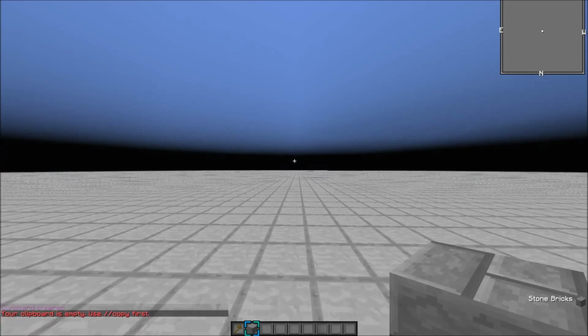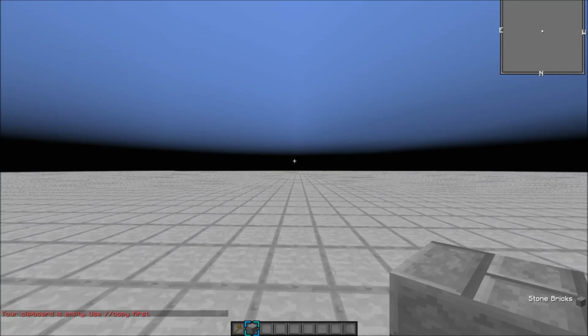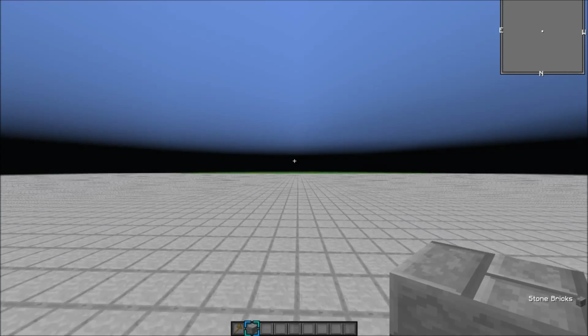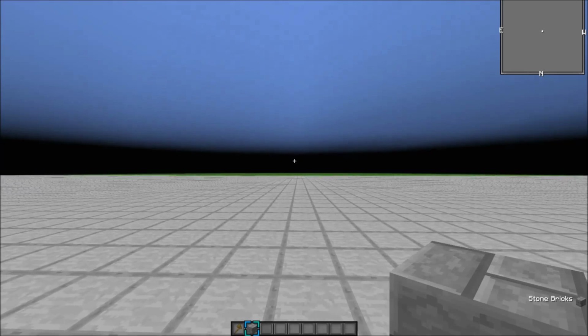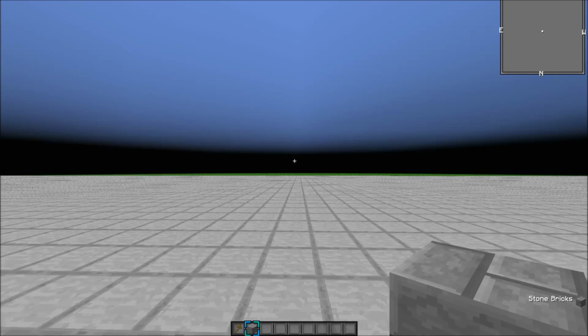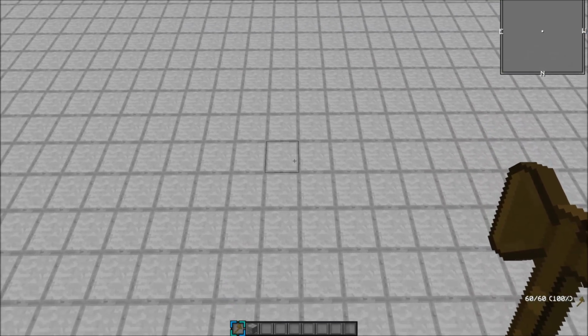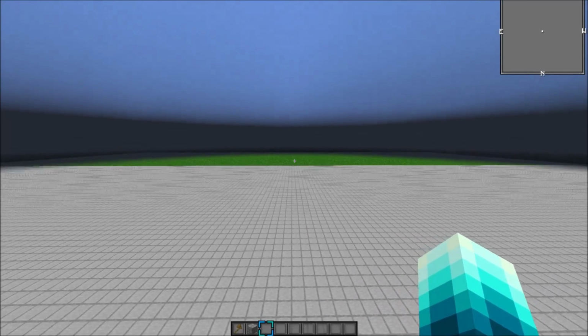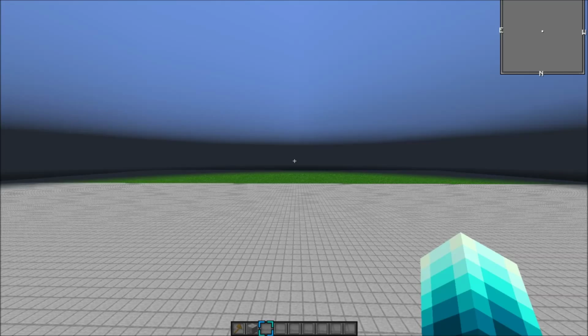Whatever the situation is, either you're copying it from one world to the next, one server to the next, or you want to save something overnight just in case somebody messes with it while you're gone and you want to pull it back up the next day. Since we saved the schematic, now let's say we want to load it back so we can paste it somewhere.